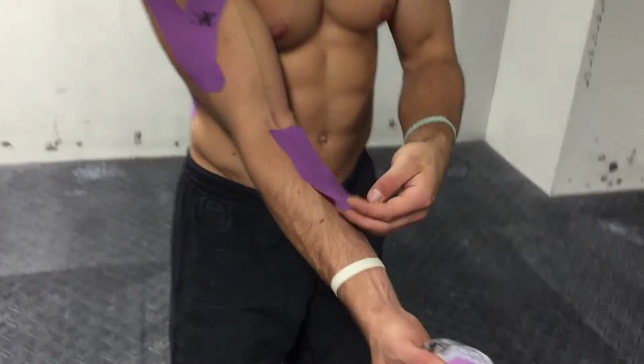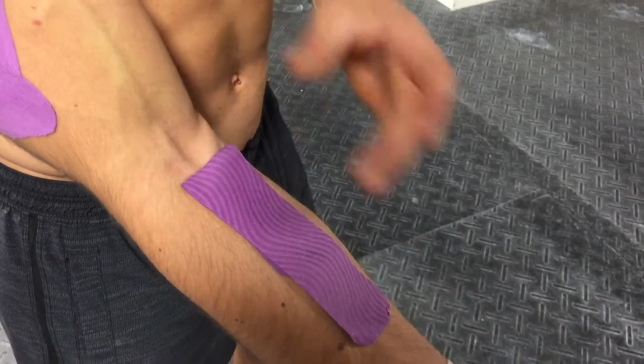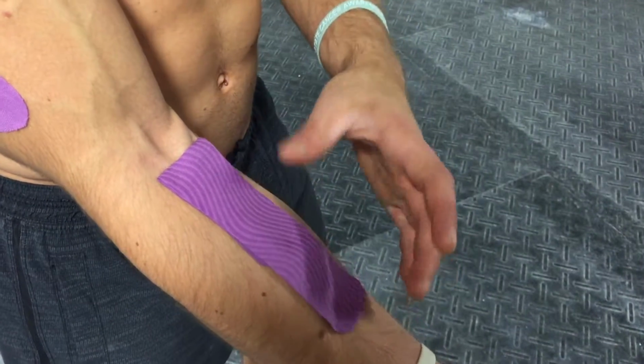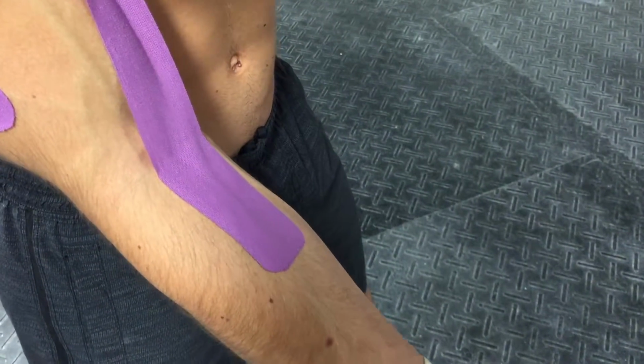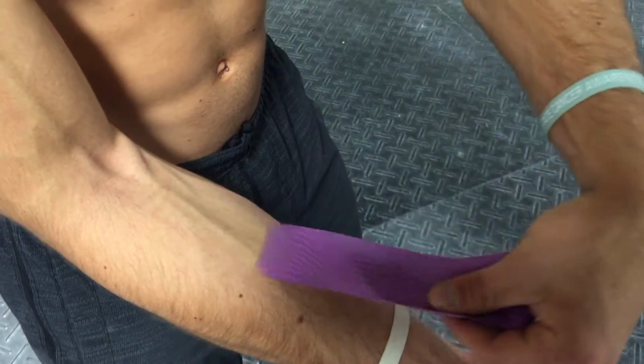It has a two-way stretch weave, which is made to follow the way the muscle works in the skin and actually move in a two-way fashion, as opposed to a single adhesive or tape that just has the straight adhesive on it that's meant to just pull the muscle in one direction. That can be somewhat limiting, and also it doesn't move realistically with the muscle in the body itself.